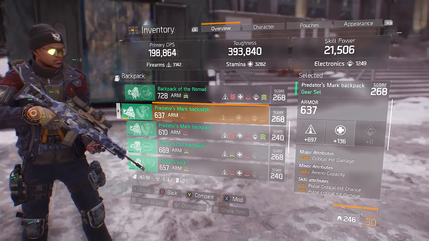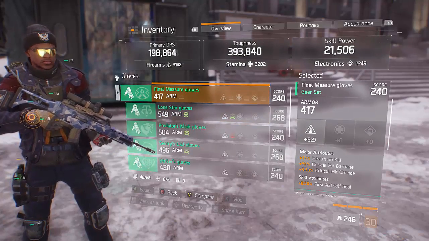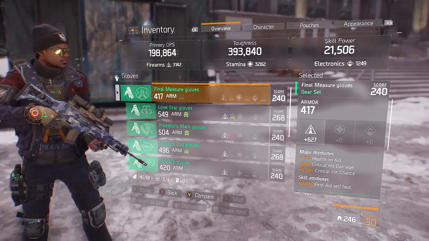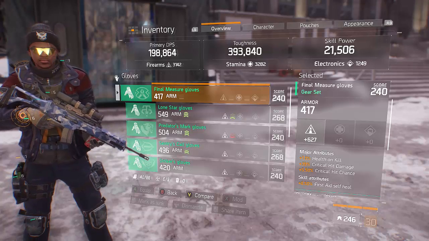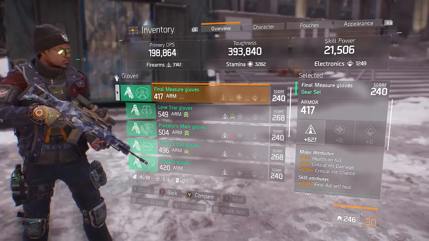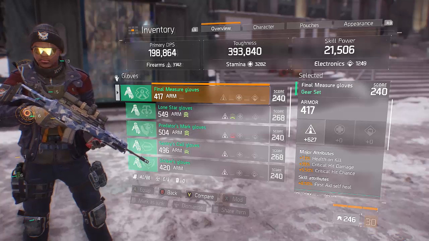And then for your gloves, you want crit chance, crit damage, and assault rifle damage or LMG damage depending upon what gun you're using. Mine have health on kill on them because I re-rolled this again 4 times, and gloves are just the worst to re-roll. I couldn't get assault rifle damage or LMG damage each time that I rolled them. Don't really know why, so I just put on health on kill because why not?